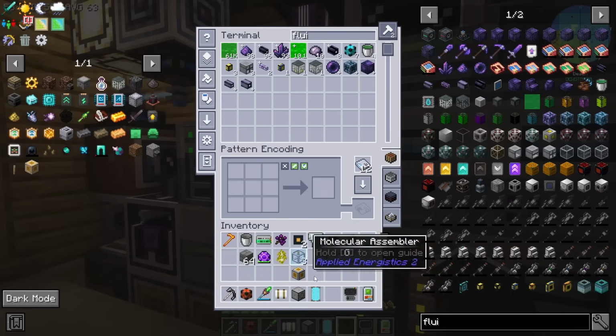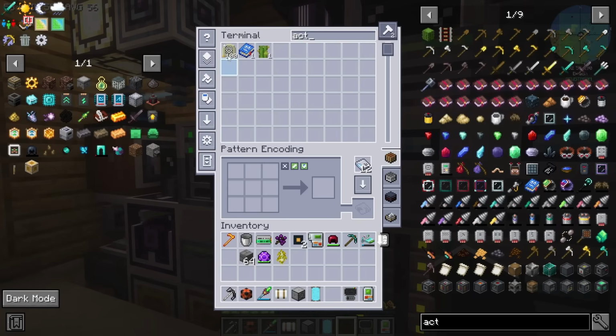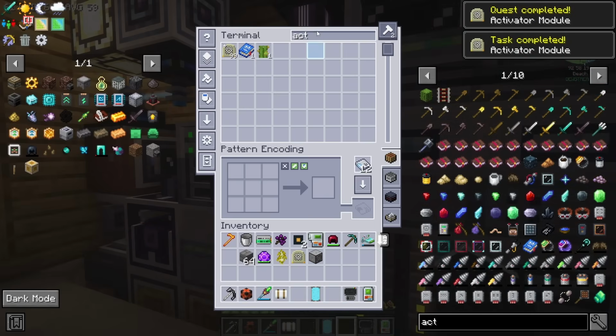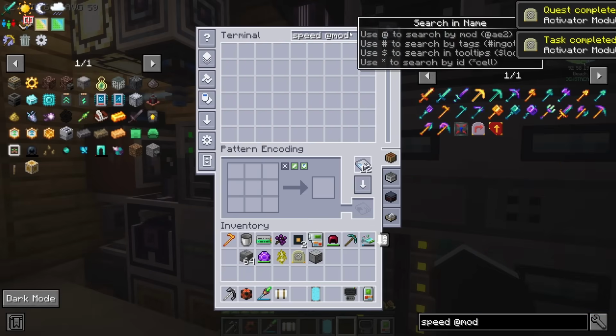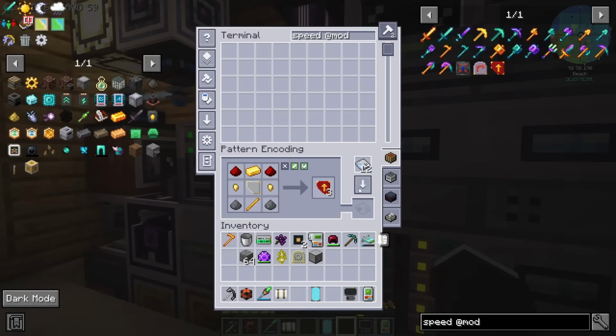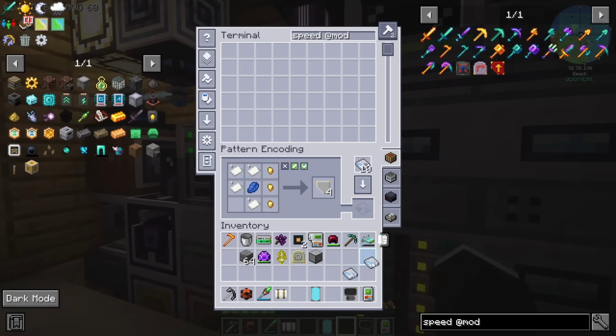So what was the point of that? I don't really remember. Let's catch up again. We wanted an activation card and it was taking too long. Alright, so that modular router, cool. Let's search speed, and then search at modular, because we need this. Let's make that as a recipe.